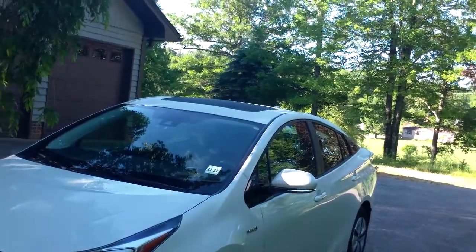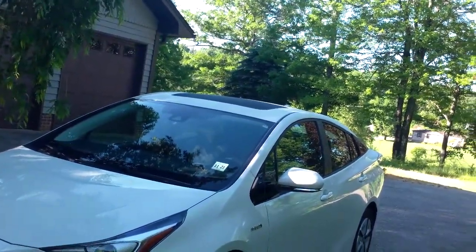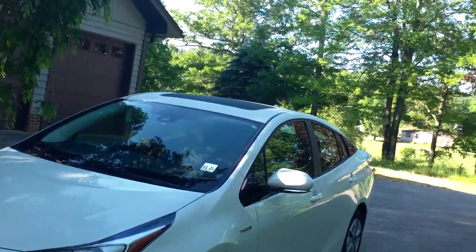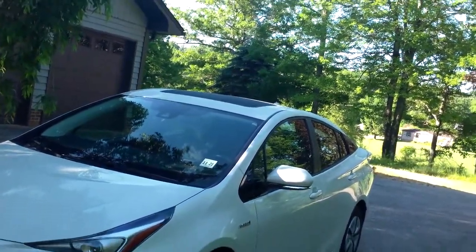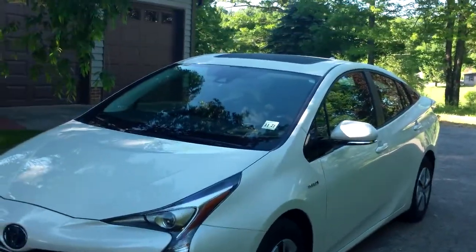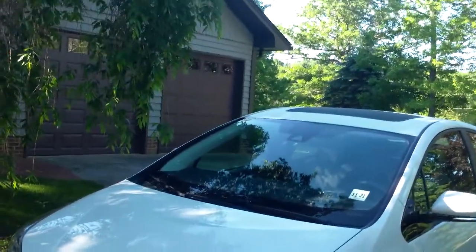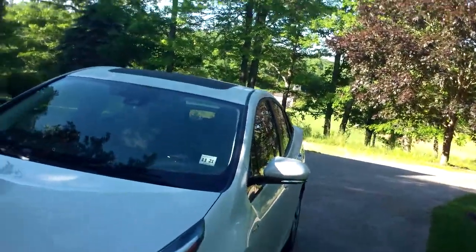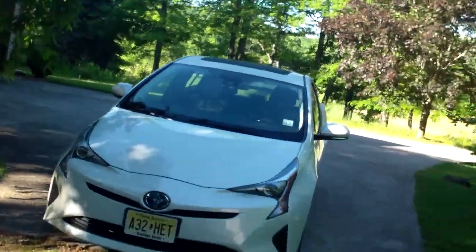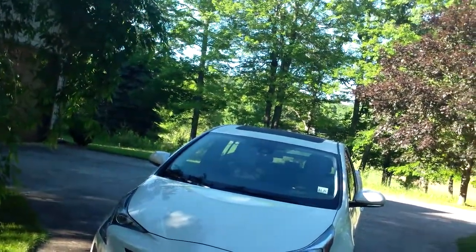Toyota put it in here, just like a lot of other manufacturers are doing, in anticipation of the fully autonomous car that they're all rushing to get into production. And I dread that — and probably those of you who are fans of EP Autos also dread it — because it takes the driver out of the equation, the fun out of driving, and I don't see the point anymore. Might as well just take the bus.